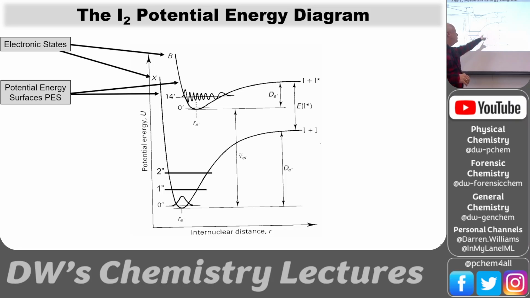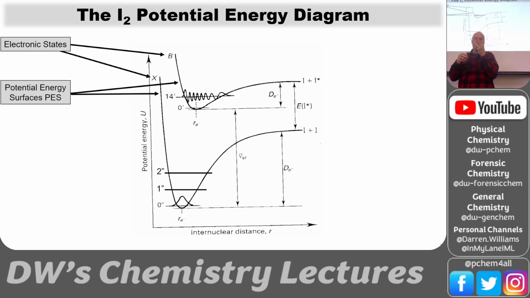Okay, so we call this a potential energy surface, but it's not a surface, it's a line. But all the ones I've shown you are lines only because we're dealing with diatomics. As soon as we get two bond lengths and maybe an angle, now we have too many variables to plot. So we just call it a surface, and it's some undefined surface that has minima at all of the right bond lengths and angles. Okay, so I know that's hard to conceive, and so that's why we don't show it. So we actually really can't plot it, even for water.